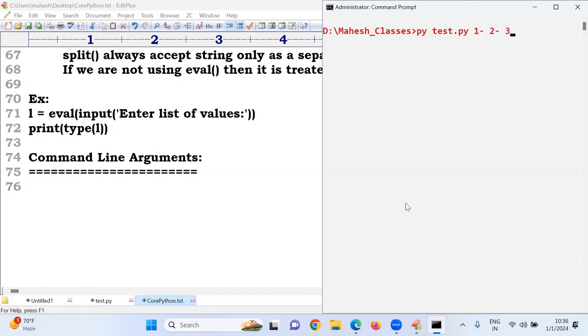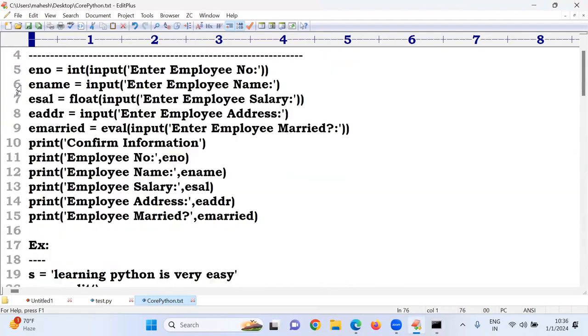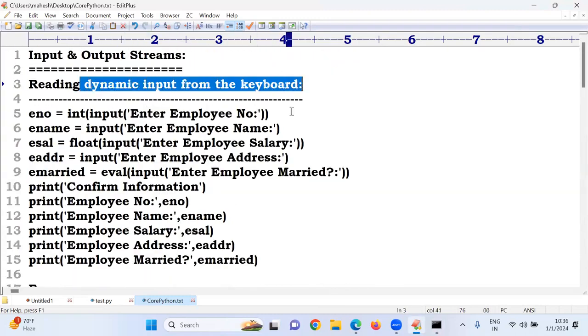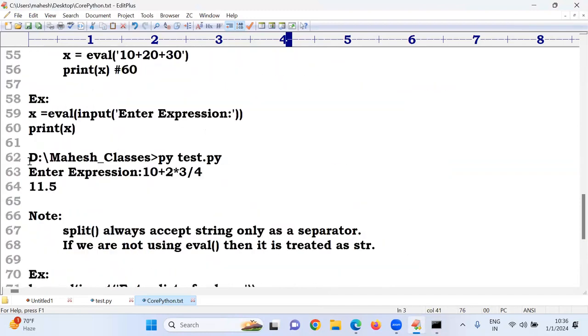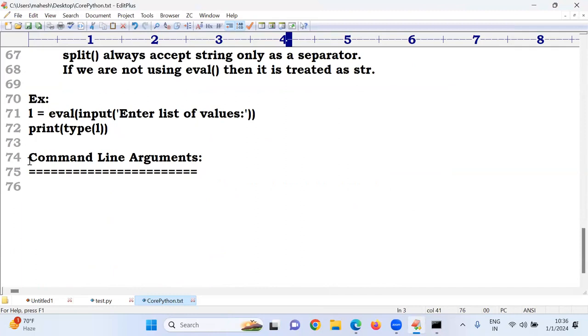From here I am passing values. These values are called command line arguments, and they get stored in the program. That is the concept of command line arguments. Up to now, we have been accepting dynamic data, which is why I gave the heading reading dynamic input from the keyboard. The second alternative is command line arguments: how to accept data from the command prompt and where it will be stored. That story I will explain tomorrow.